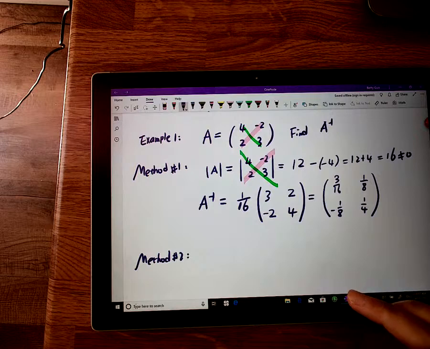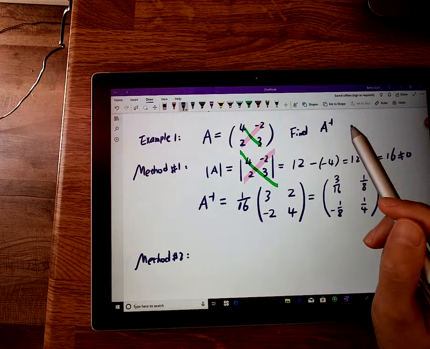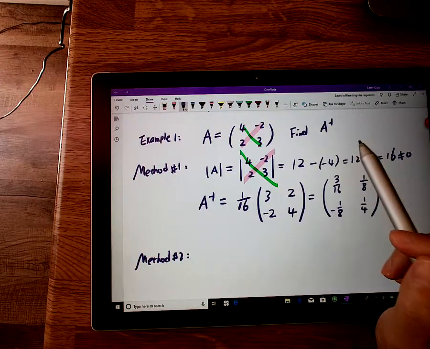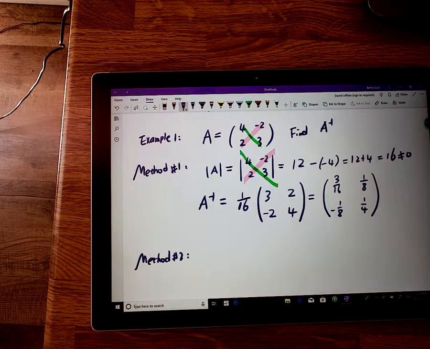We're going to use a different way to find the inverse for the matrix. The method we're going to apply is the elementary row operations. Do you guys still remember the elementary row operations? We have 3 row operations. Interchange 2 rows. Multiply all the entries in one row by a non-zero constant. Number 3, the third row operation is you multiply all the entries in one row by a non-zero constant and add them to the corresponding entries in another row.